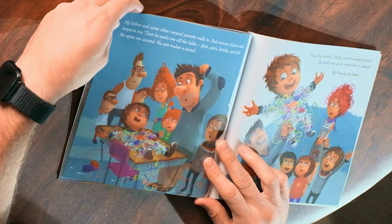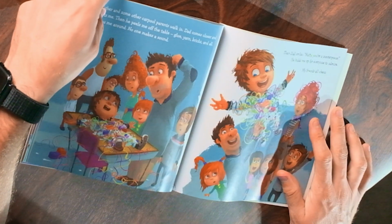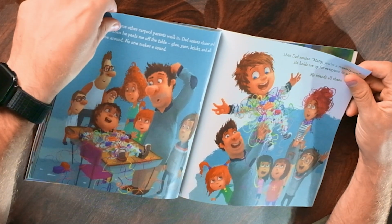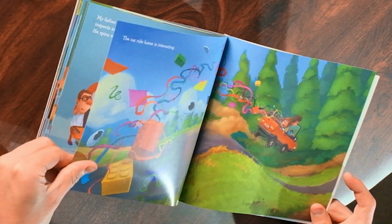Glue, yarn, bricks and all. He spins me around. No one makes a sound. Then Dad smiles. Maddie, you're a masterpiece. He holds me up for everyone to admire. My friends all cheer. Yay! He's covered in stuff. How's he gonna get out of that?